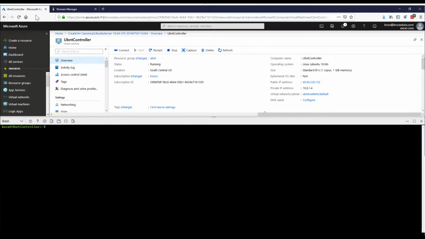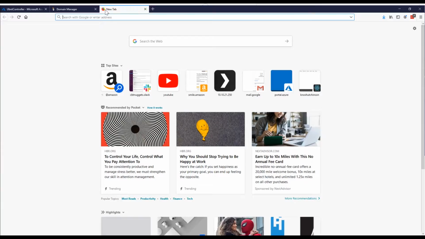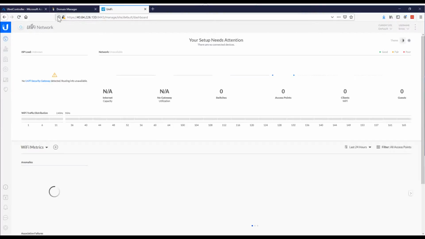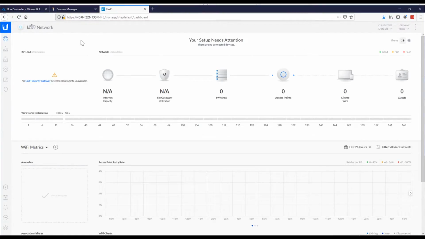We are back, and we deployed a UniFi controller in the very last video we did. Check it out. I'll just copy my public IP from the Azure portal here and browse to it real quick and show you what we're going to be doing in this video. When I browse to this right now, I don't have the green little lock here, and it says the connection is not secure. That's not good. I want this to be secure.